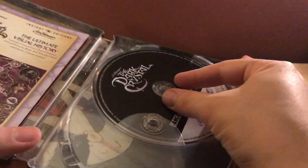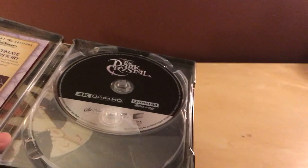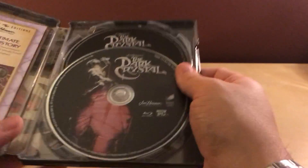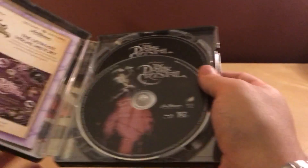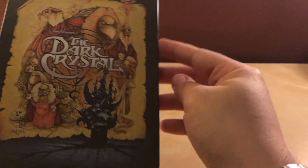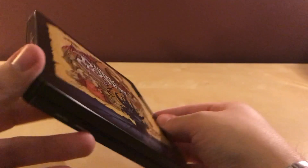I'll put the 4K disc behind here because I don't have a 4K player — I should probably just try selling it. And then the regular Blu-ray here. Very cool. Is there a dent right there? No, it's just the way it is. Is there a scratch on the side? I haven't seen a spine slash in a while. I'm just getting lucky.